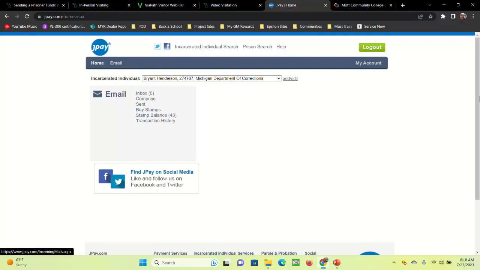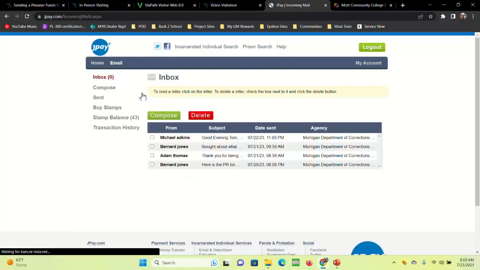Now, you may recall I said when you receive an email, you'll get a generic email that says, "Hey, your loved one sent you a message on your personal email account. This is how you get to it." So you get to see your email account and those messages. You log in to get to this screen, and right now I have no unread messages, but I'm going to click on my inbox anyway, and there's three or four that I've received from my students at different days and times telling me whatever they want to tell me, and then we can communicate back and forth just like any other email.